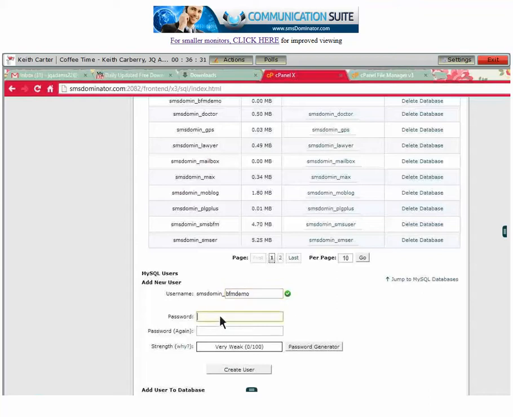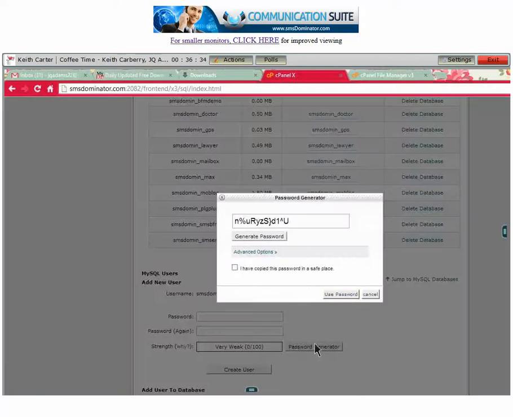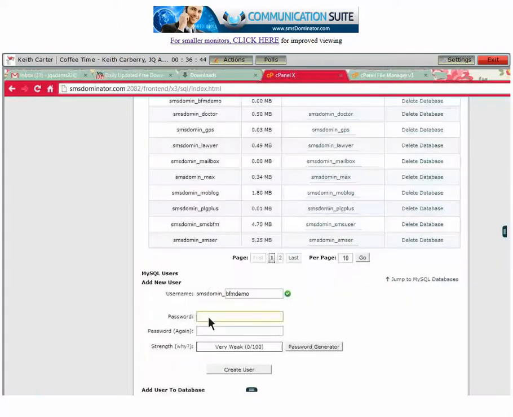Now, normally I would generate a password. I'd use something like that. That's a pretty complex password, but for this purpose I don't want to mess around with that right now. I'm going to cancel out of that. I'm just going to put a simple password in, because this is all going to be blown away later on anyway. How about Gabby Day for his birthday? This is really weak, but as long as you remember it, that's all that matters. But notice, people, that's a very weak password.